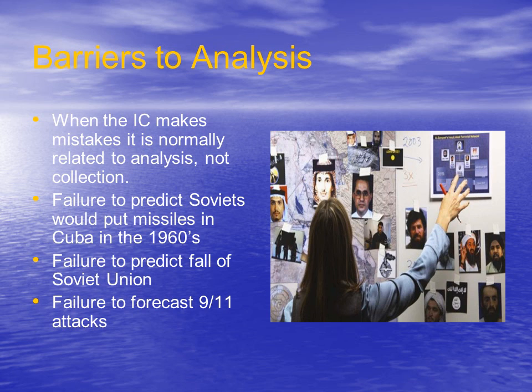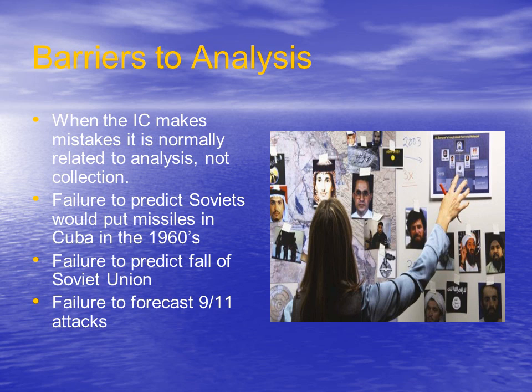This will be Chapter 5, Barriers to Analysis. I think it's important to remember that good analysis is hard work. It's not easy to take all this information and try to connect the dots. We have to look at the barriers to good analysis. Good intelligence analysts have to overcome these psychological barriers, and we're going to talk about them at length.